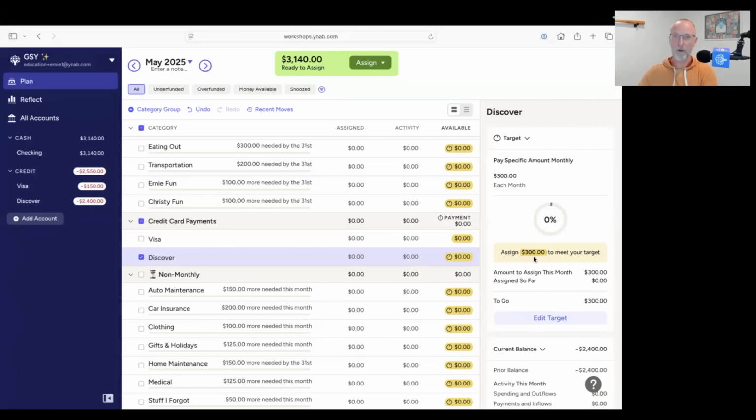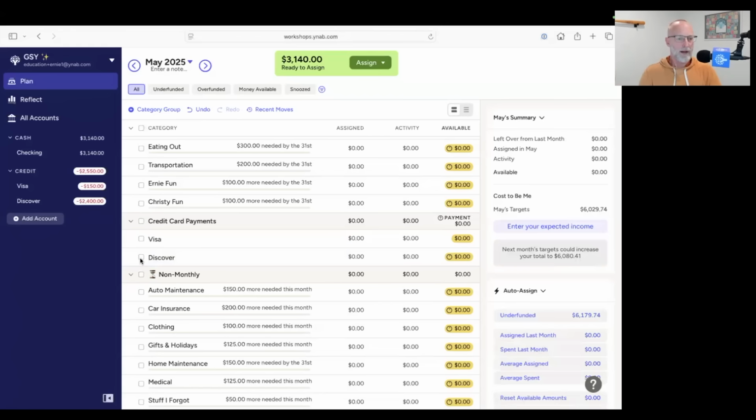And it will do this month after month until eventually I get to the point where I've paid off that entire Discover balance. Again, that's just an intro to credit cards. If you want to do that deep dive, be sure you check out that full credit card video that I linked to at the beginning of this chapter.